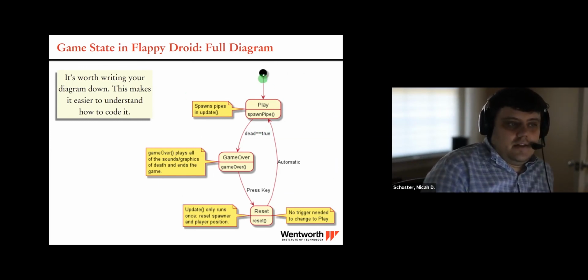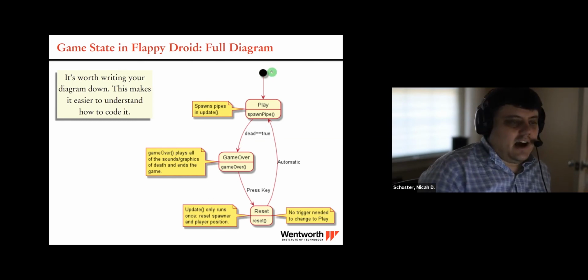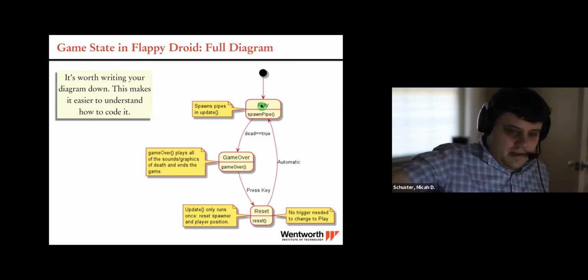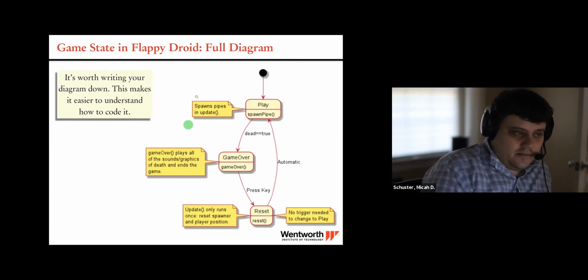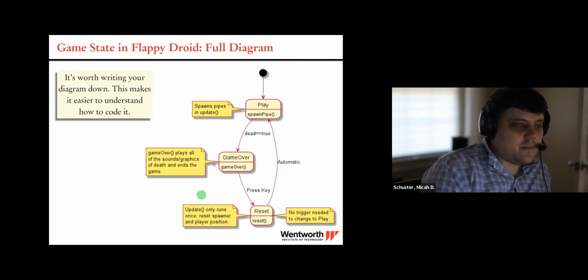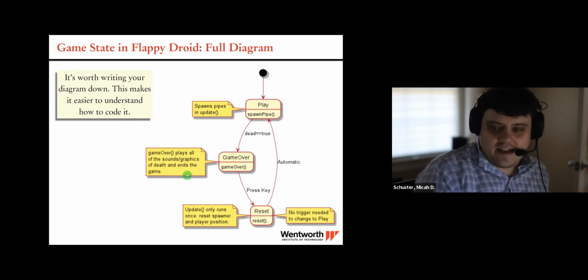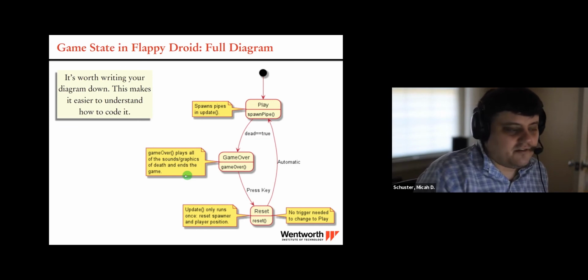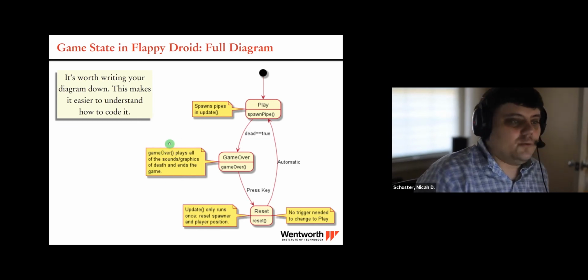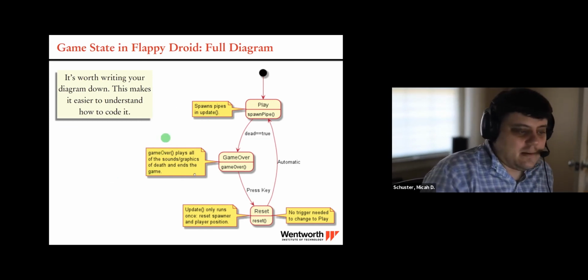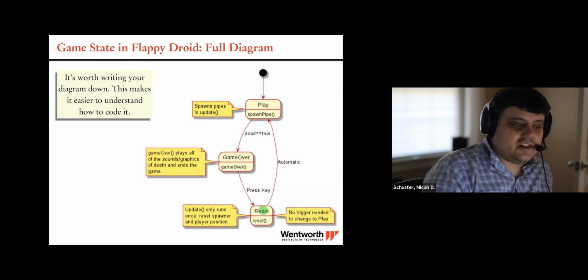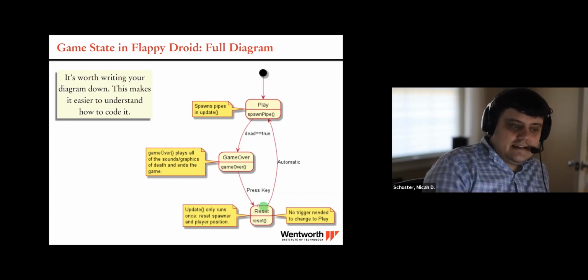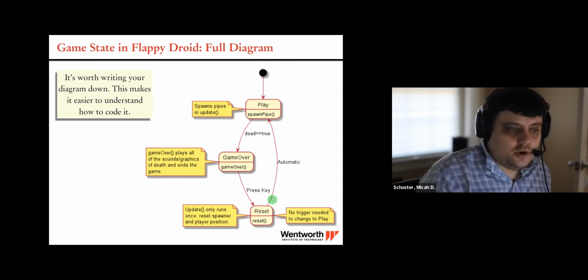So the little dark dot here is just saying, okay, we're coming into play from maybe we start the game or whatever. So play is going to do all the pipe spawning stuff. A game over would play sound and death animations. Maybe you might have some other stuff happening at game over. You might have that in game manager, but you might have it in the game over one as well. If you had a reset one, so it might be dead equals true gives you this transition. You press a key, it gives you a transition to maybe a reset state. We didn't have that, but that's something that you could add.